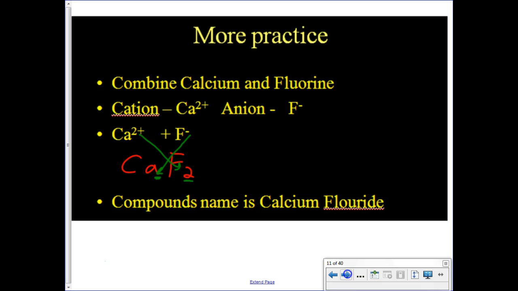All right. So I'm going to show you the math here just in case anybody's getting lost. So for calcium, we have 1 atom of calcium now in this formula. Calcium still has a positive 2 charge. Now we have 2 fluorine atoms, which carry a negative 1 charge. And so positive 2 plus negative 2 equals 0. There's the math on that. So that's how the crisscross method works. So when you have 2 different charges, you can just crisscross.